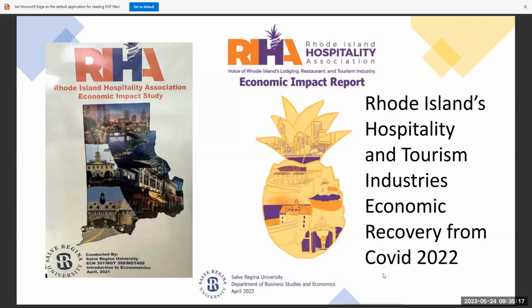The Rehab organization asked us to come back this semester and find out how far back we've come from COVID. If $2.2 billion was lost to tourism and hospitality, how far back have we come? The answer by our projections is about 93%. But once again, press, research framework, investigation, critical thinking, debate, modeling, analysis, participation by many majors across different departments, engagement with high-level executives, experiences that I think are quite beneficial as they go throughout their career, whatever that may be.